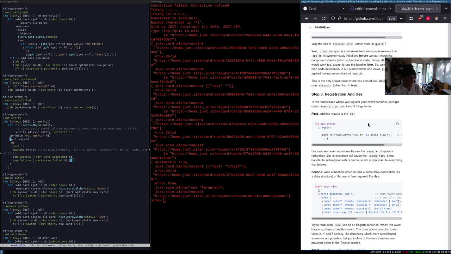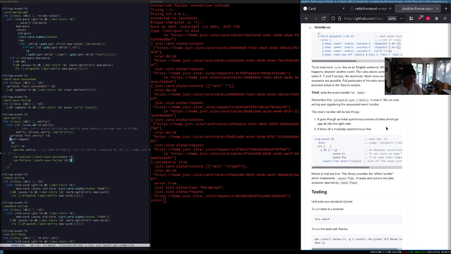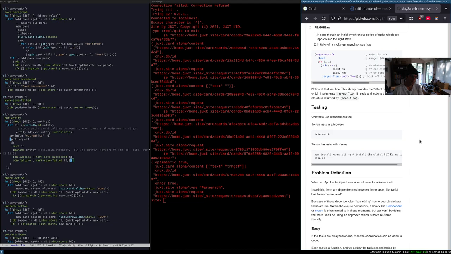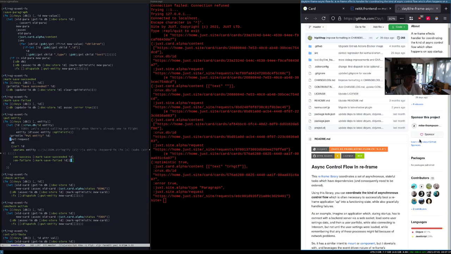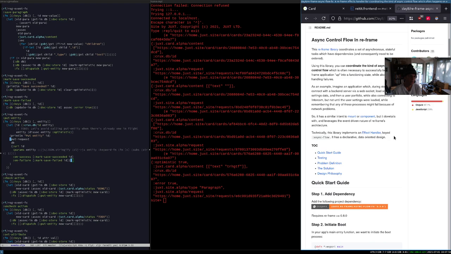It works recursively, so I had it working so that any card that referenced any other card, it would retrieve them all. But then, of course, if there was an infinite loop, that'd be a bad idea. Okay, so with async flow, you put async flow, and that allows you to do... because JS fetch promises are essentially a kind of async flow. It's a blending of, you could do this with your own JS fetch and core async mashup, but this abstracts it all into a reframe FX abstraction. Because with JavaScript promises, after you've got one completed, you can then have another thing, because the second request depends on pulling out some data from the first request.